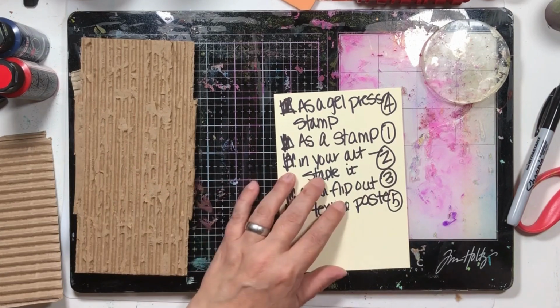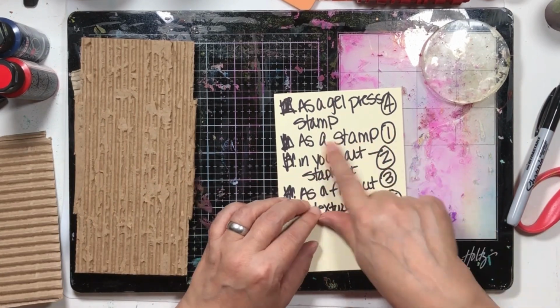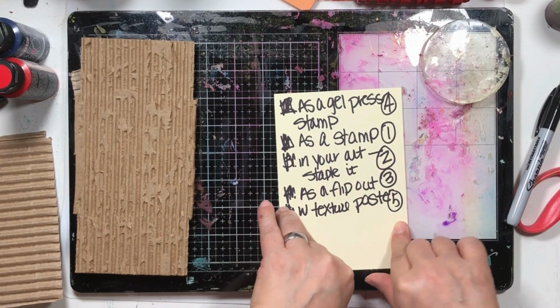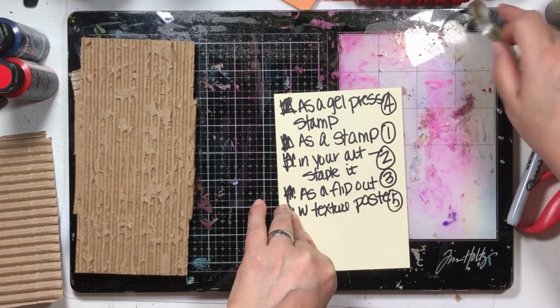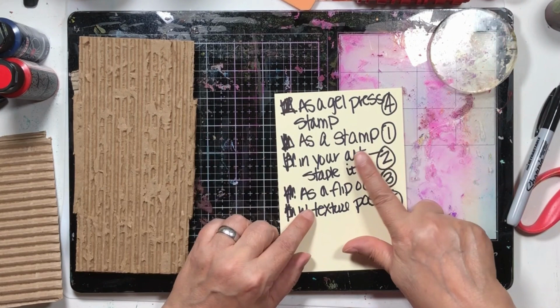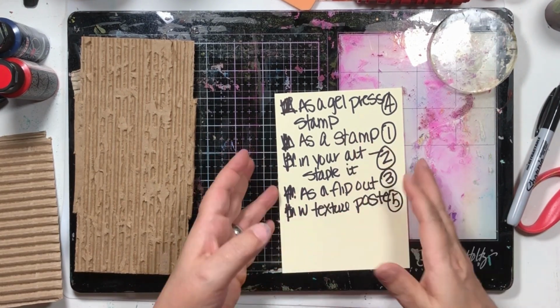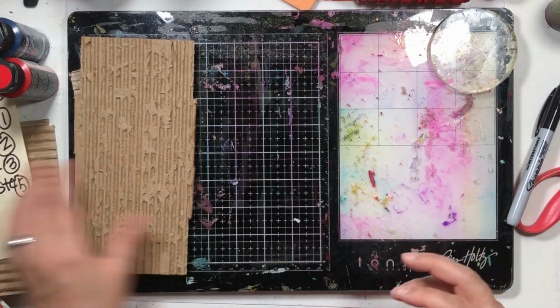So there's 5 things we're going to do. We're going to do it as a stamp, and this is going to be easiest to hardest, right? Easiest, the least stuff you need, to the hardest with products you need to have. So we're going to start with as a stamp.